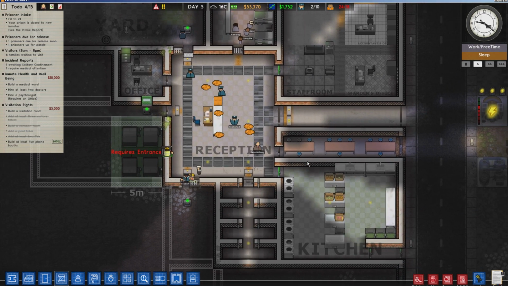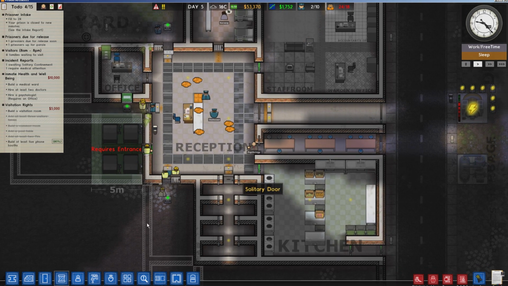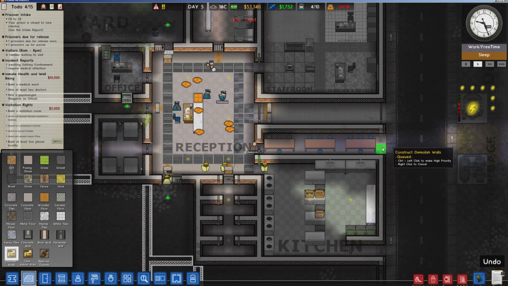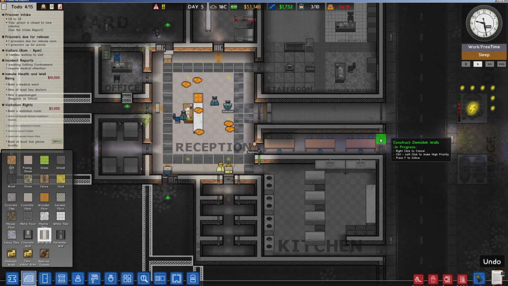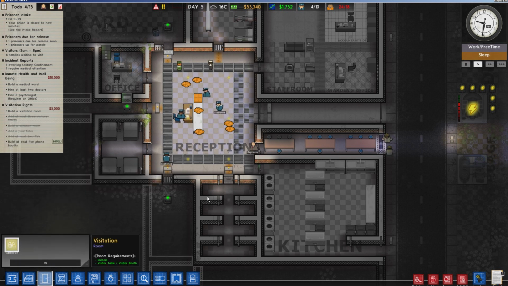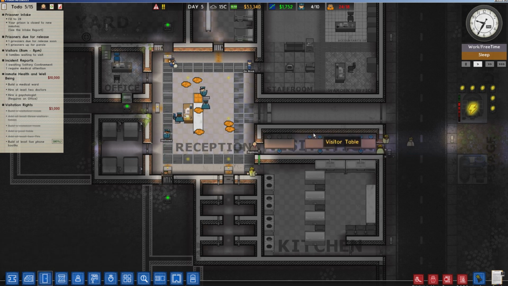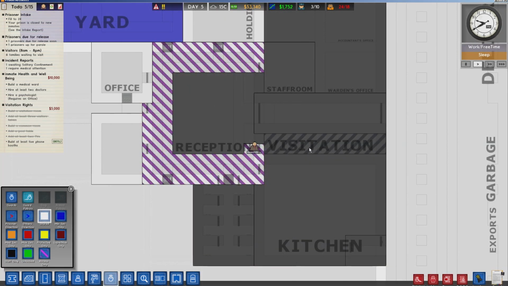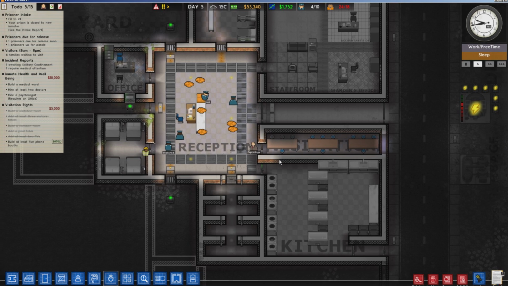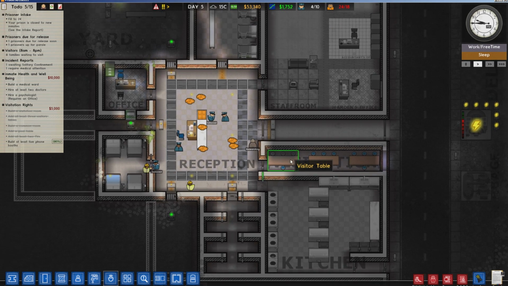How are we doing over here? Right, visitation is okay. That's a fence over there. We need to take that down, so let's demolish those and replace them with a nice brick wall. And then let's make this the visitor area, visitation, so that it can now get assigned. So we now have visitation available. And I'm assuming I've got to make this a shared area, otherwise they won't be able to get into there. So we'll see how that goes. With any luck, that should be okay.